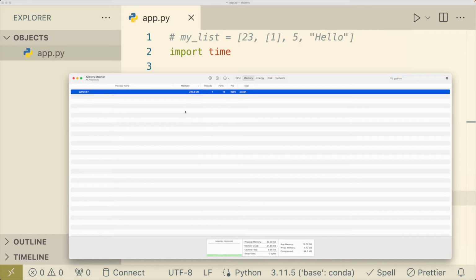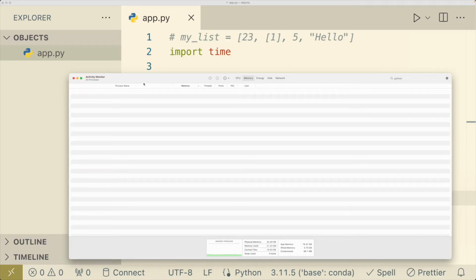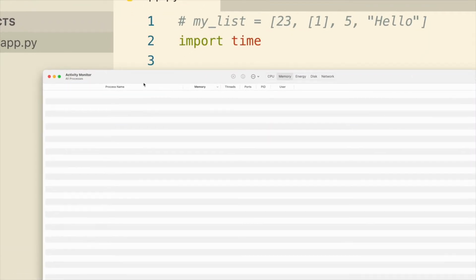Now you've got this application if you're on Windows or Linux. On Windows, it's called Task Manager. So using this application, you can monitor all the processes that you have opened up on your operating system, and you can see how much of your resources each process is using. In other words, how much of your hardware is being allocated to each of the processes that you have opened up on your machine. And you can see the complete list of all of these processes.